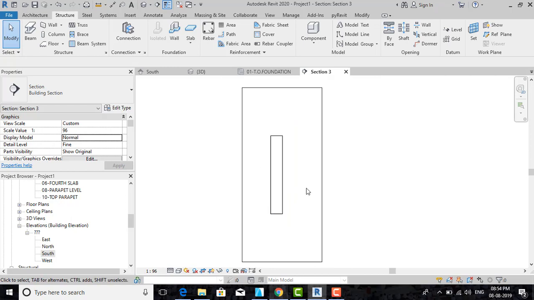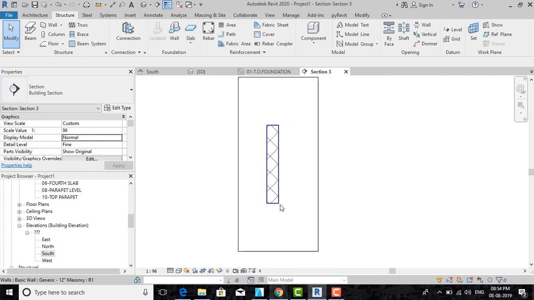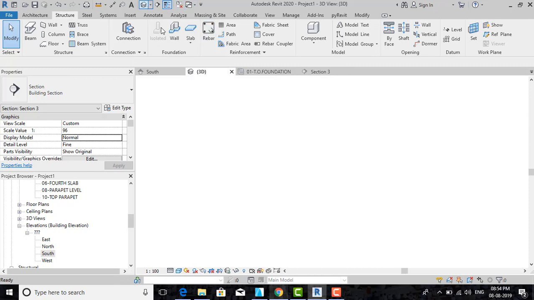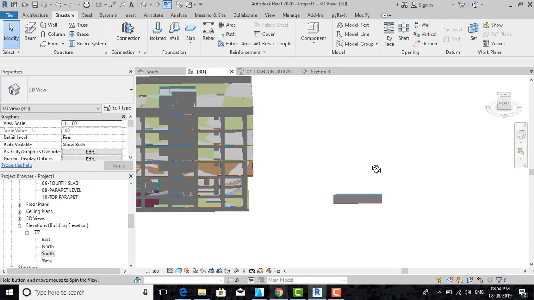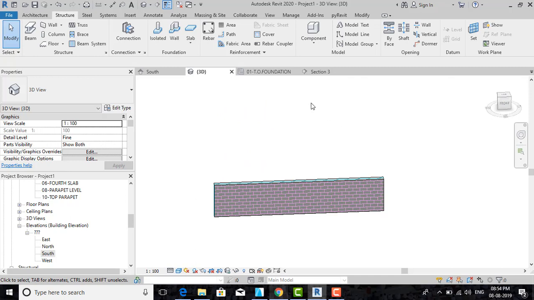Now you can see this is just a single wall without steps, but you have to make steps for this wall. In reality, for a good model, you will not make different slabs for this and assign a brick material to them. It will not be a digitally good model.